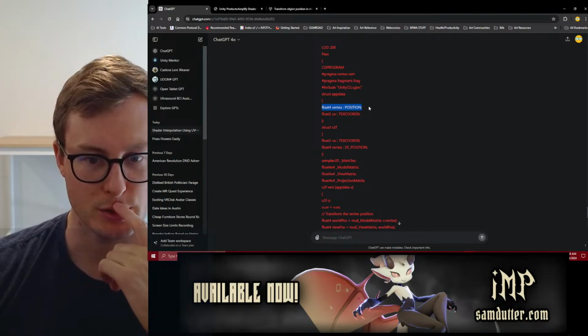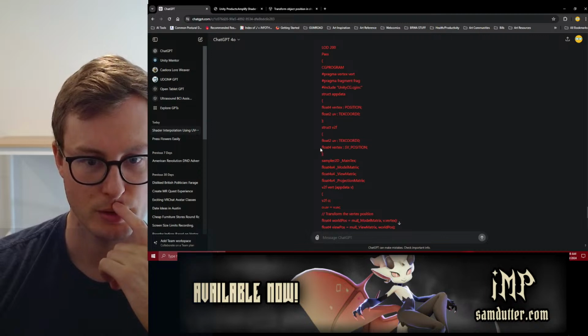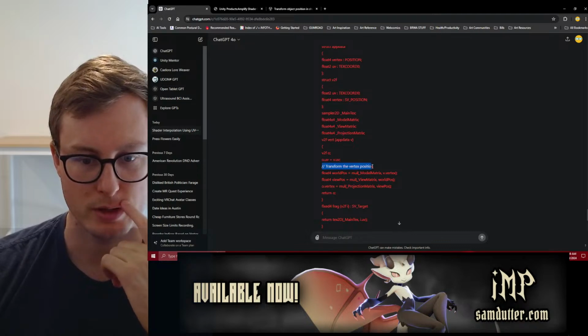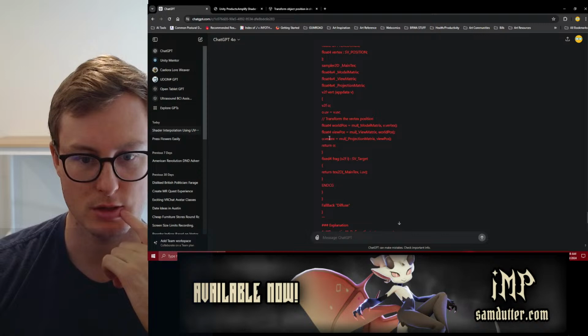So here's the position for the first group, and position for the second group. Transform the vertex position.